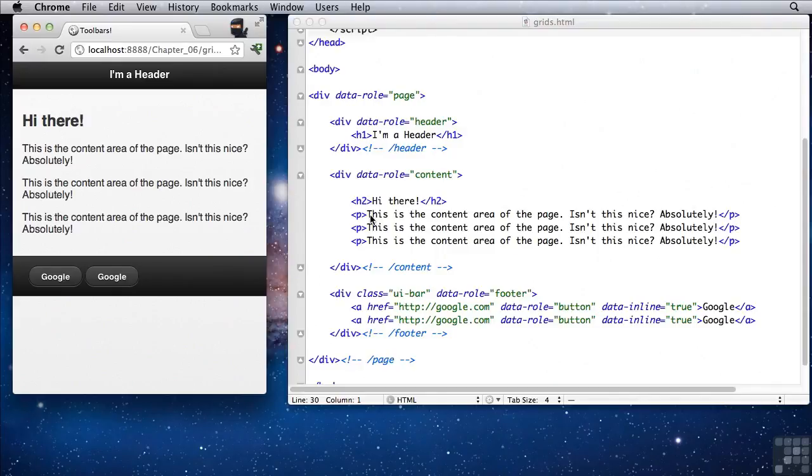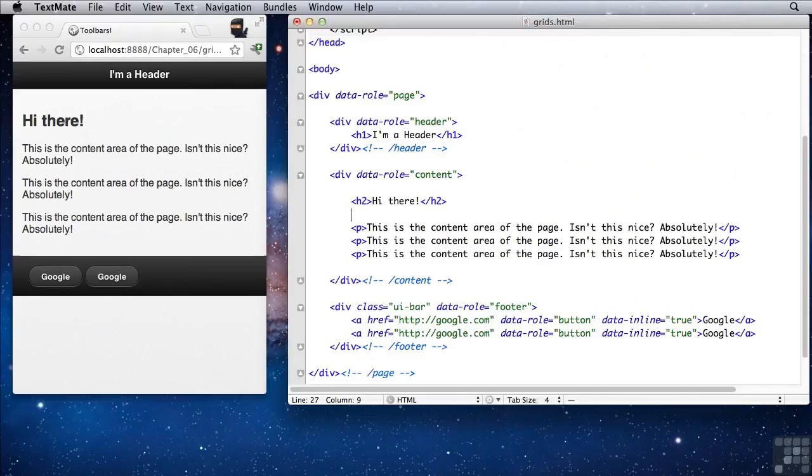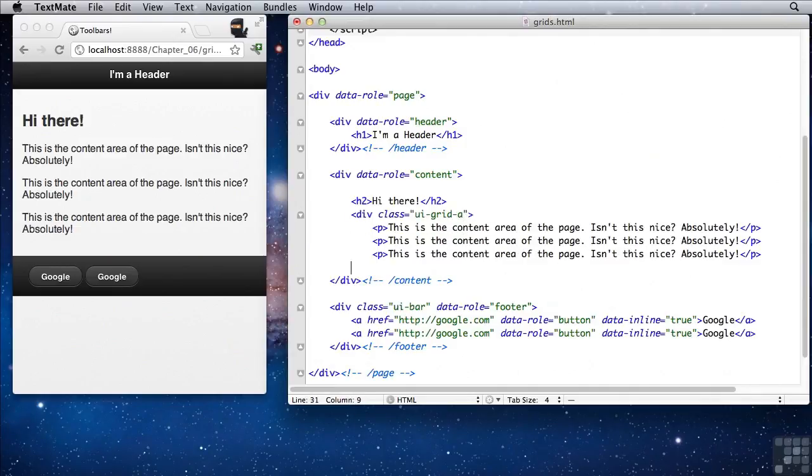So let's start simple, and we'll use a layout grid that divides it into halves. Here's the markup for it. Create a new div, and we give it a class of ui-grid-a. Now, this is telling jQuery Mobile that we have elements inside which we want to be equally spaced.